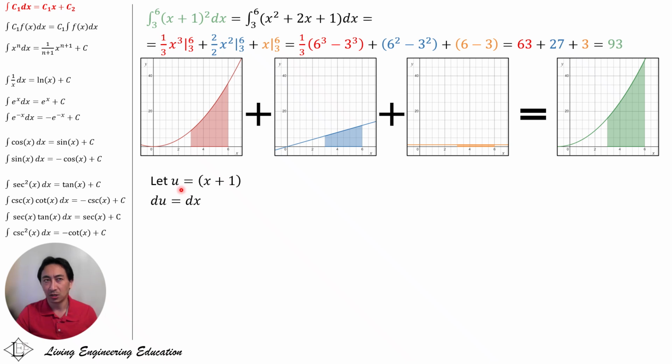In the same way that you took a derivative of y is equal to x plus 1, you could say dy dx is equal to 1. But we're not trying to solve for a dy dx or du dx form. What we're trying to solve for is the relationship between du and dx. So the change in u is equal to the change in this component. This is a variable x, this is a constant, so that's going to drop out.